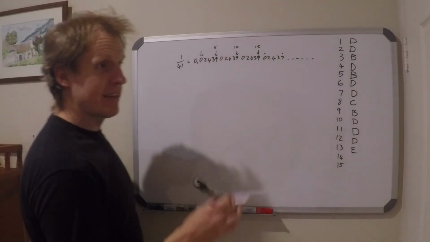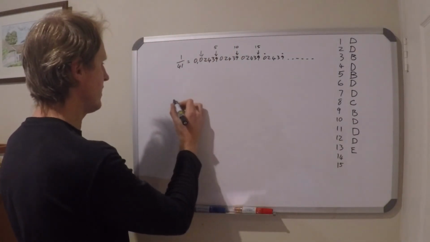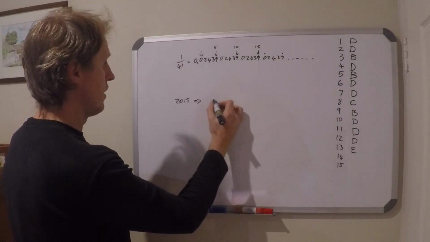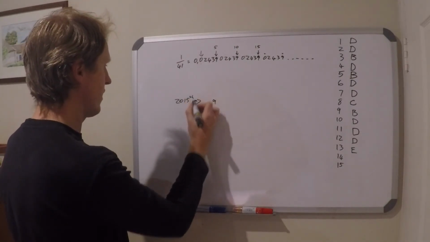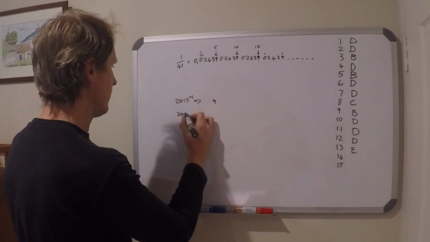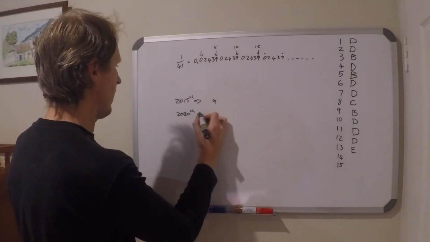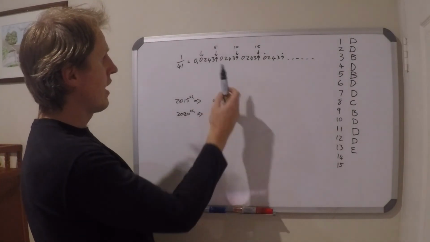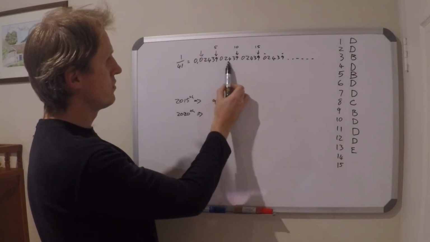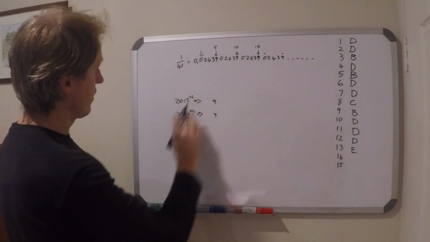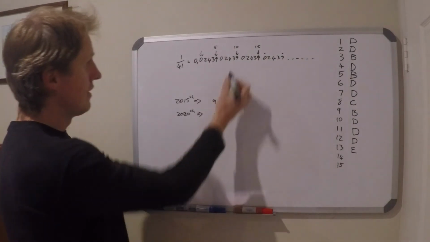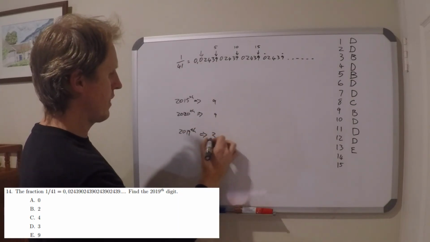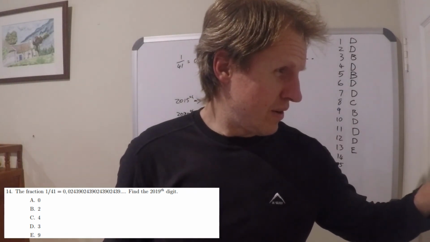Okay, so let's get close to this 2019. So you could say it's 2015. That is a multiple of 5, and therefore we have a 9 on that digit. Or you could say 2020, and there again you get a 9. So let us say that we were on the 2015th digit and we got a 9. You could then add another 4, 1, 2, 3, 4, and you get a 3. Or you can start on the 2020th digit as a 9 and go back 1. Either way, the answer is a 3. So the 2019th digit is a 3. And that means that our answer is D.